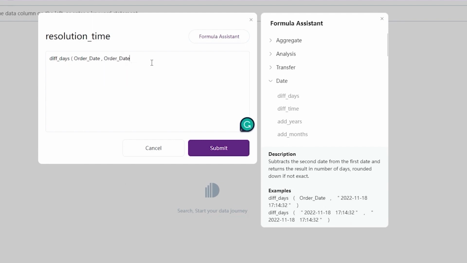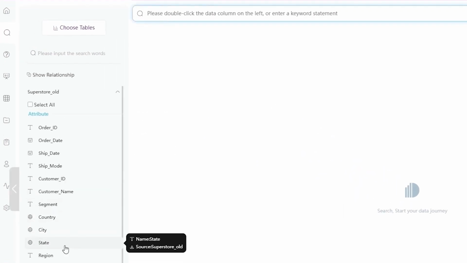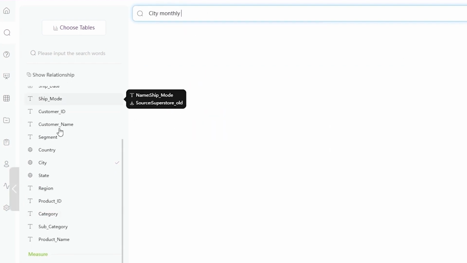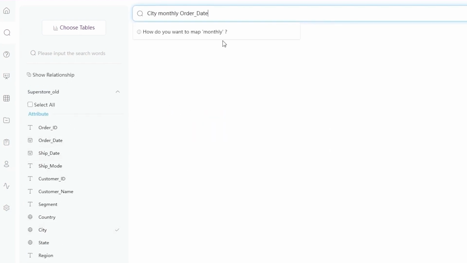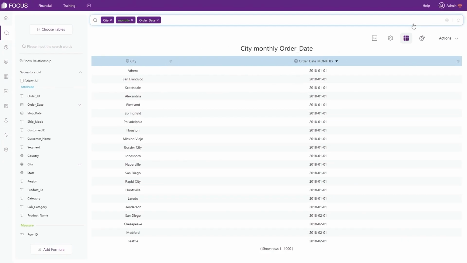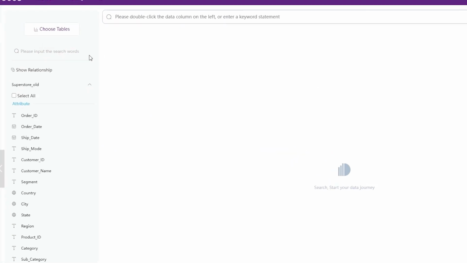The rest of the page is comprised of the search bar and the canvas. On the search bar, you can enter the column names, keywords, and formulas. Compared to the traditional drag-and-drop interaction mode, searching is easier and much more convenient.